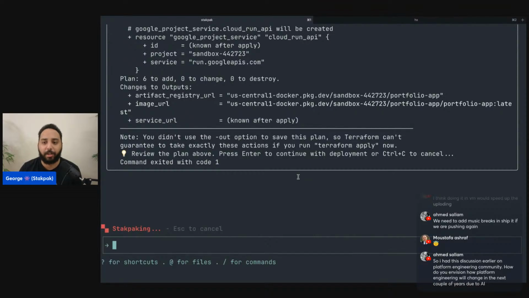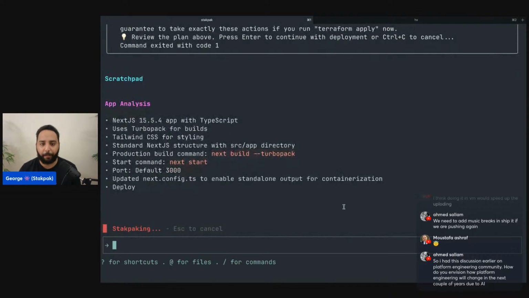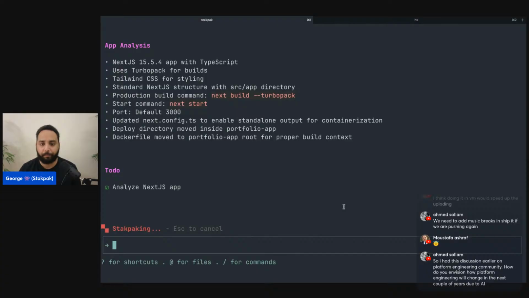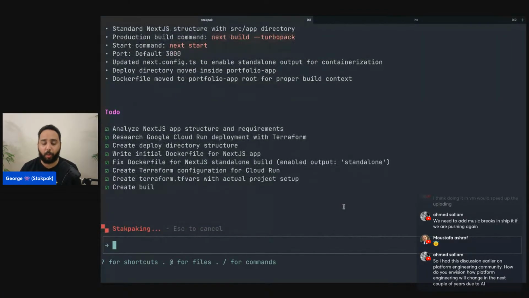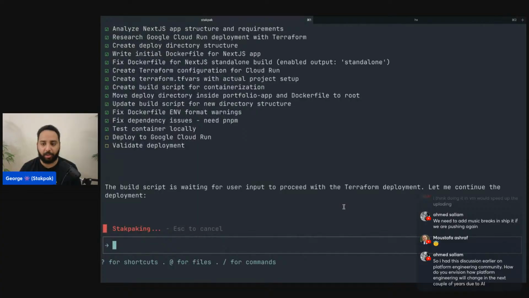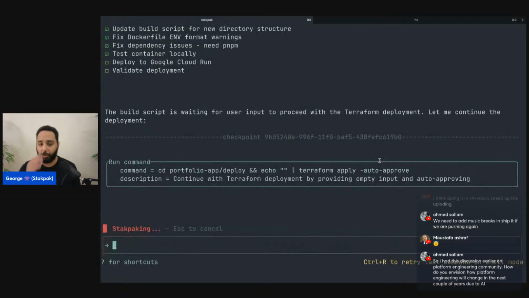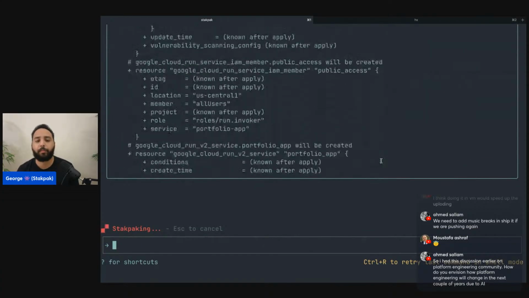Okay, so it crashed because it didn't do Terraform auto approve, which is not necessarily a bad thing, but let's apply. I wouldn't want to do Terraform auto approve in a bash script. I think it's enough to just spit out a plan and apply. So what it's doing here is CDing and then applying. Okay, cool. That's what I would do.